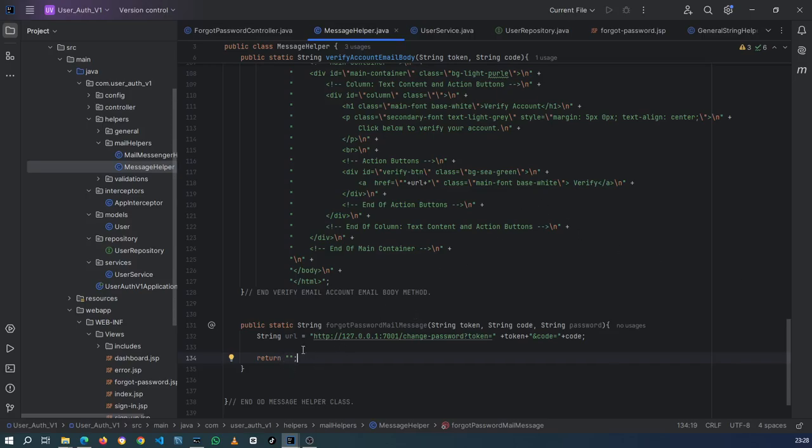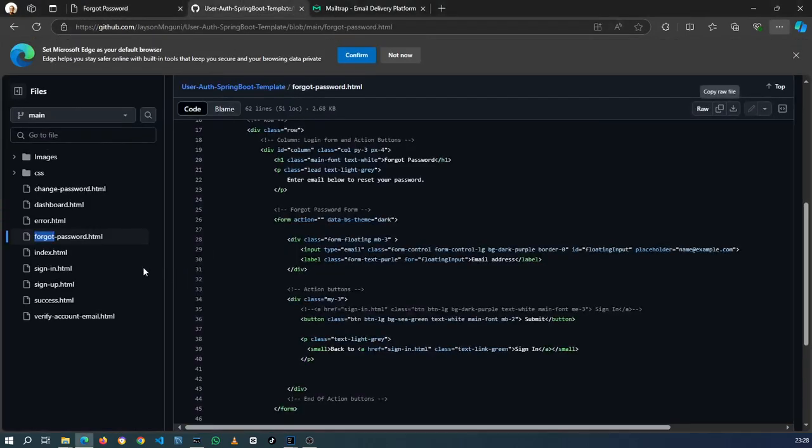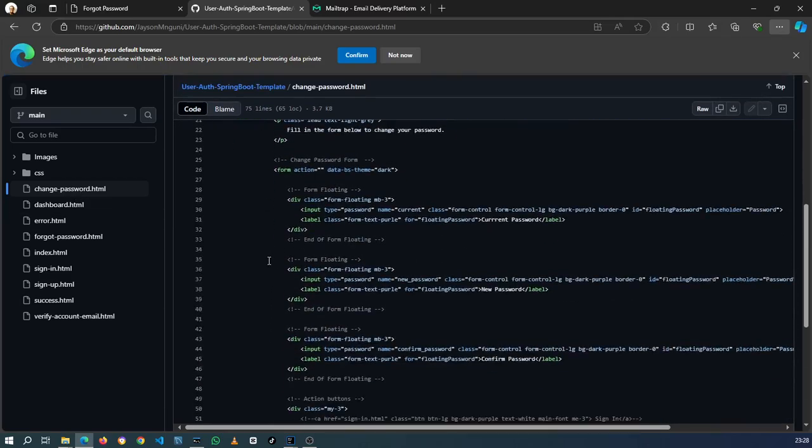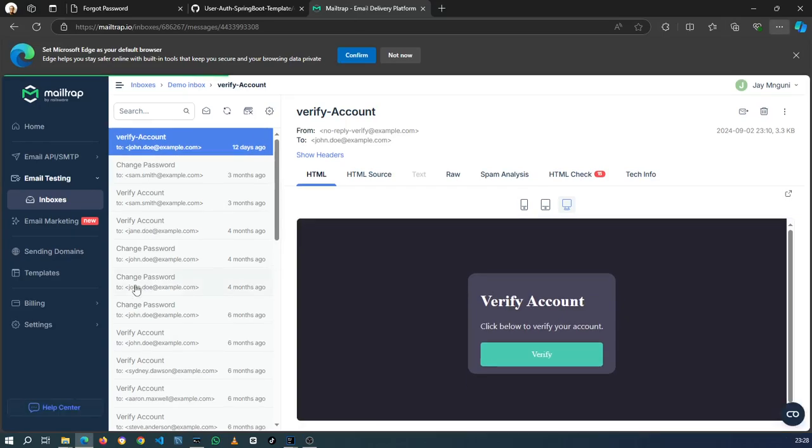Now let's go to the template itself. I have that designed as well. Where is it? Verify email. Do I have that? Let me just check this.